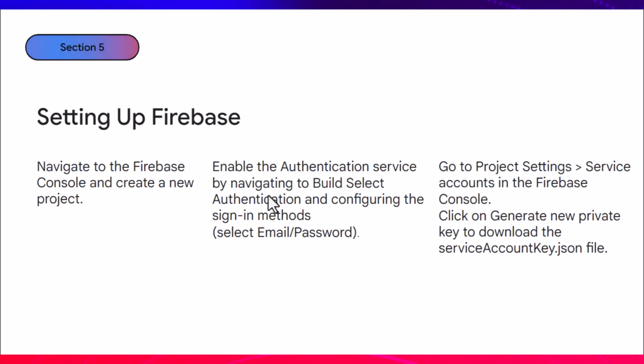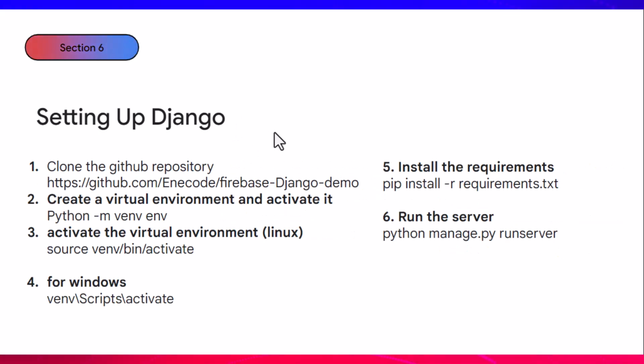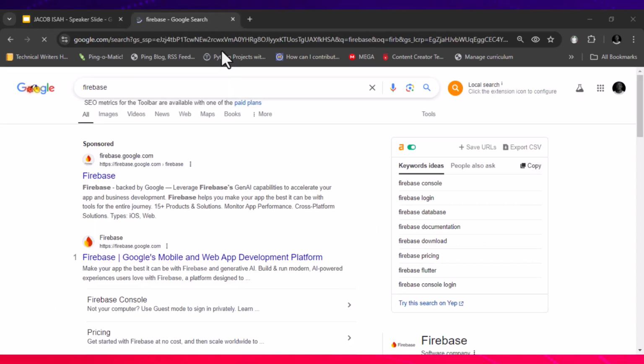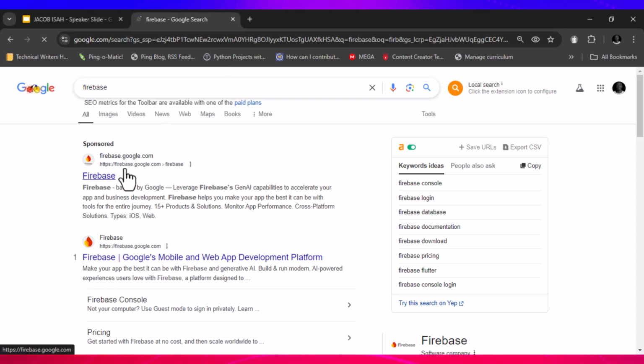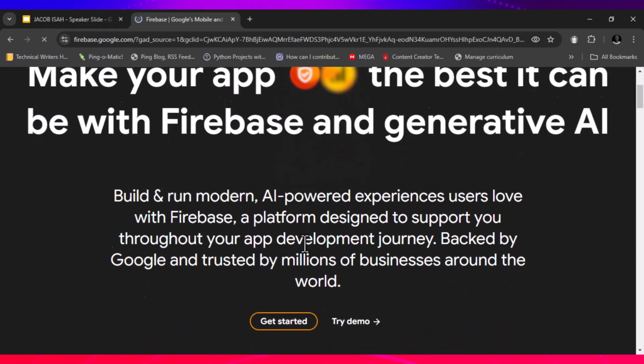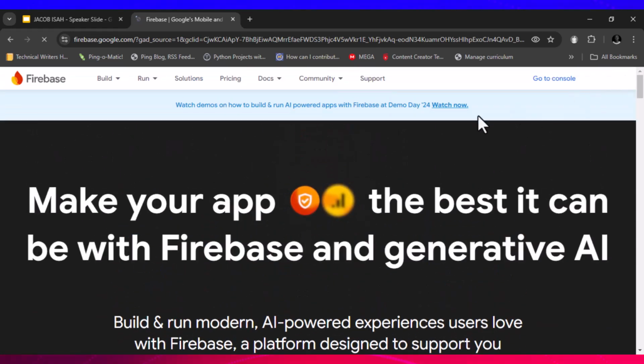So I'm going to go into escape. While we are here, we are in Firebase. I just searched for Firebase, so click here and open Firebase. Let's wait for it to load. Now that it has loaded, we click on get started. You can click on go to console or get started. Now I want to change the email.